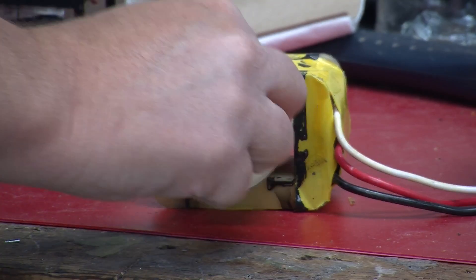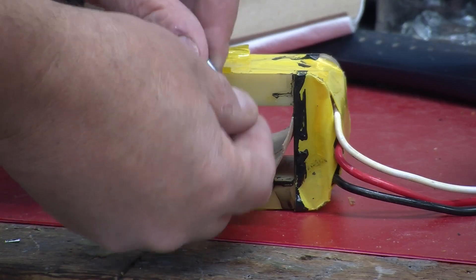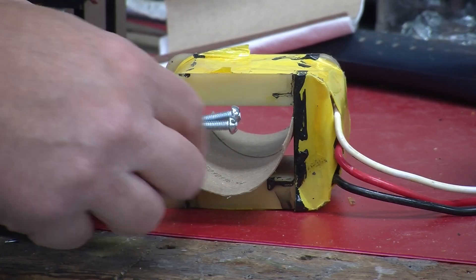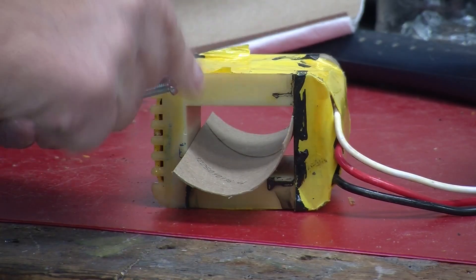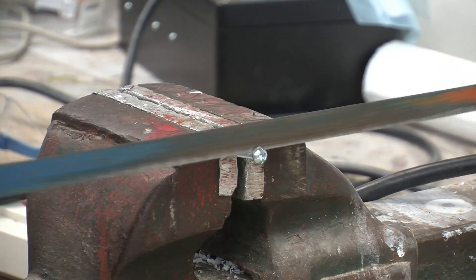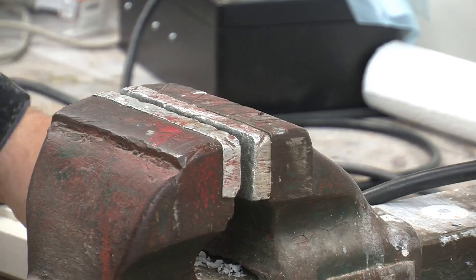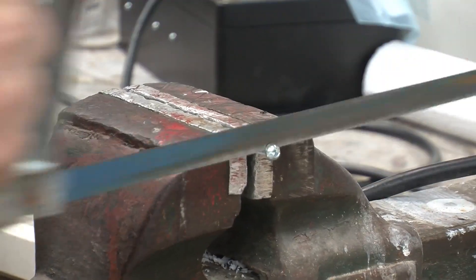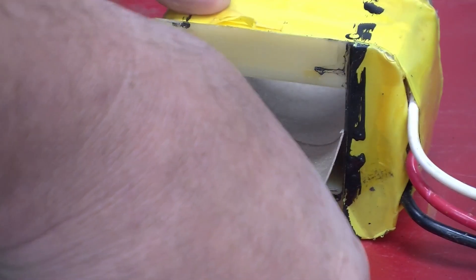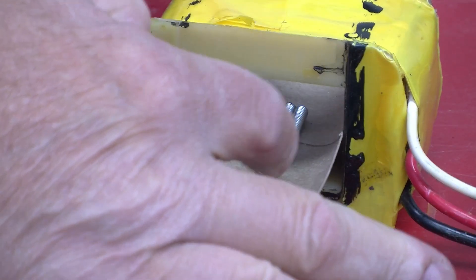The problem is if I put these two things in here like that, the heads are going to interfere. So I'm going to cut them off. In the old days we wouldn't use bolts — we'd probably use nails — but I can't find any nails in my workshop that are smooth and would move back and forth nicely. So let's cut the tops off these bolts with a hacksaw. There's one, there's the other. Let's see how they fit — I'll line them up in essentially the same position, put them in the middle like that. They're kept together by gravity.